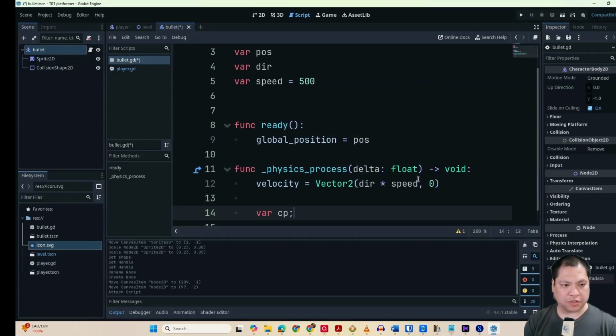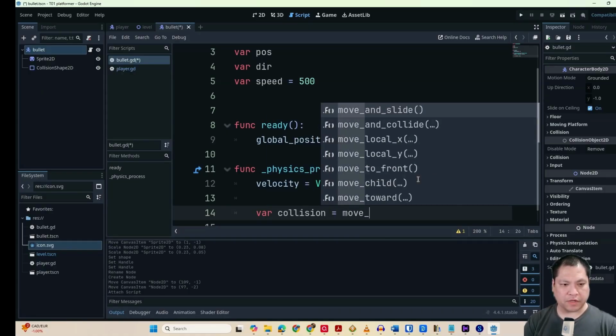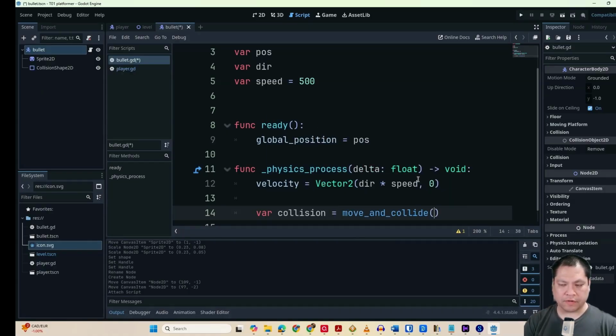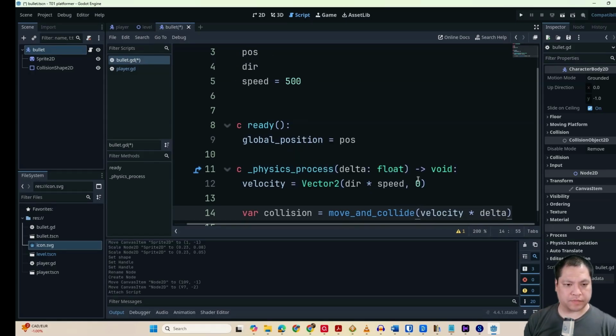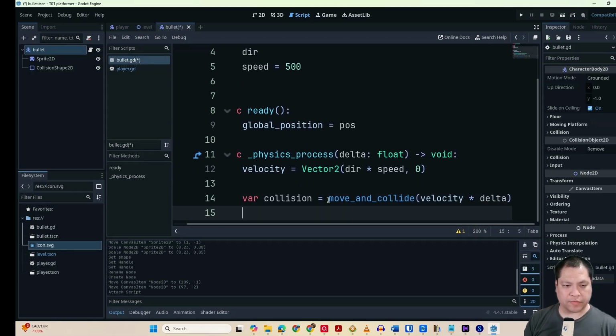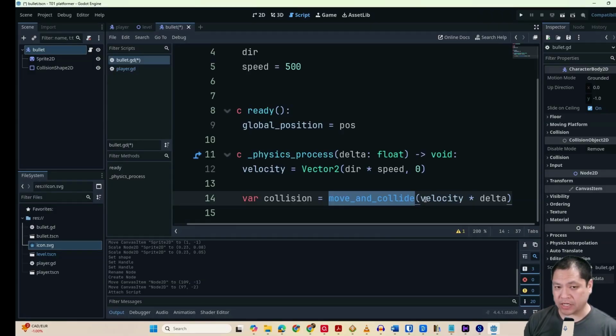Var collision equals move_and_collide(velocity). All right, so what's happening here? This may seem a little familiar. We haven't seen it before, but we have seen move_and_slide before, which was what we used in tutorial 2 to move the player around.